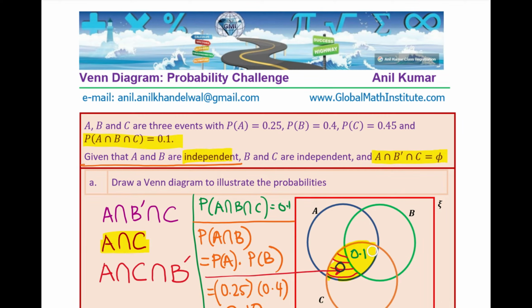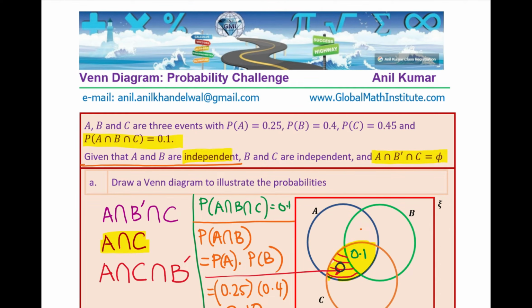Well, the common between the two is already 0.10. That means nothing goes here, right? Because that is already there. So that is another way of looking into it. We already know that 0.10 is common between A and B. So nothing goes here, correct? So it is blank. Now let's move forward and see how do we find the intersection of B and C. When you say probability of intersection of B and C, what are you going to do? You are going to multiply these two probabilities for B and C, and then take away 0.1.